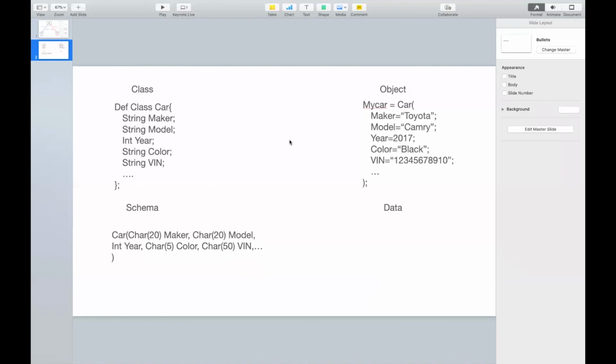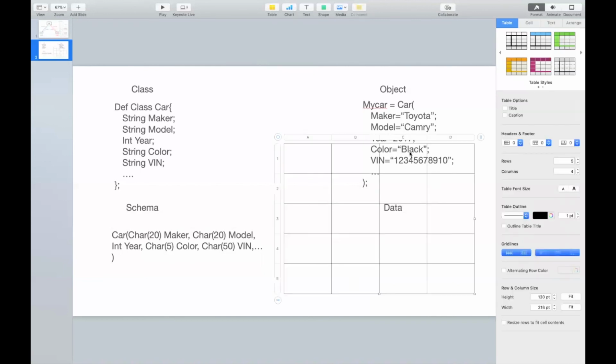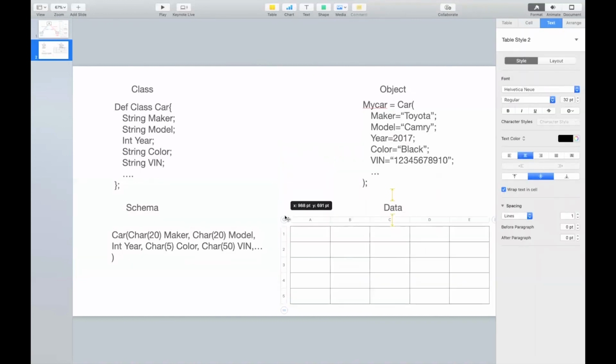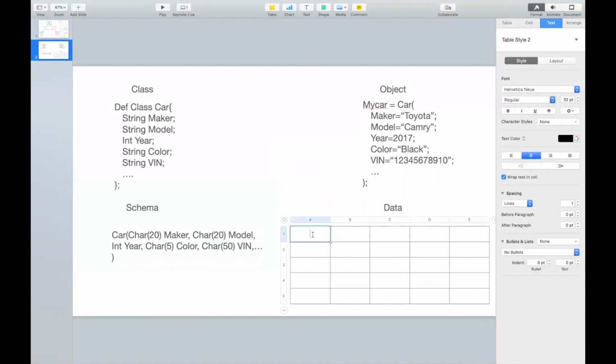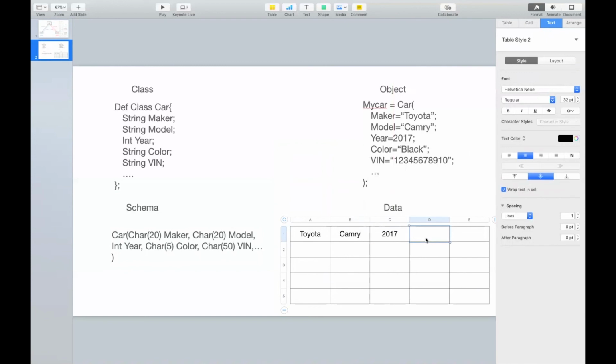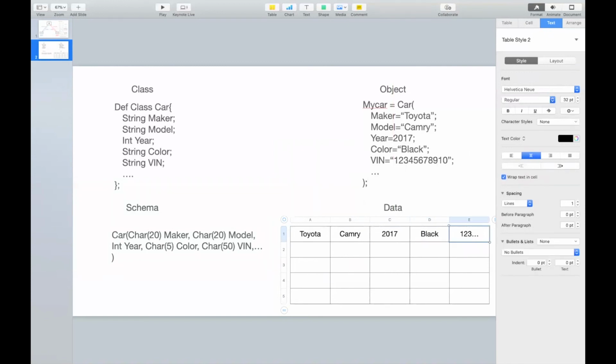And we come back to the data we can store inside our DBMS. Then we can use a table here. When it comes to the data we have, it will be some concrete data samples, or data instances. Here we have some different cars. We can have Toyota, Camry, year, color, VIN.